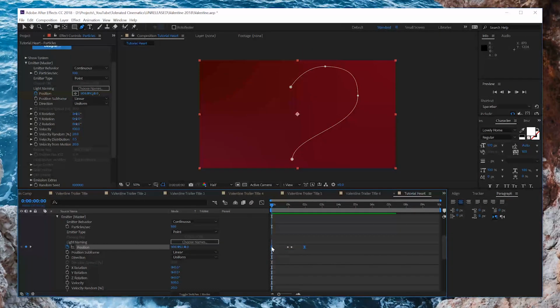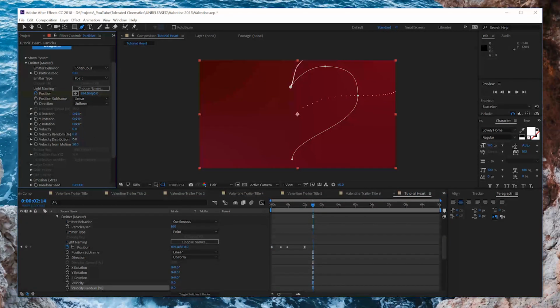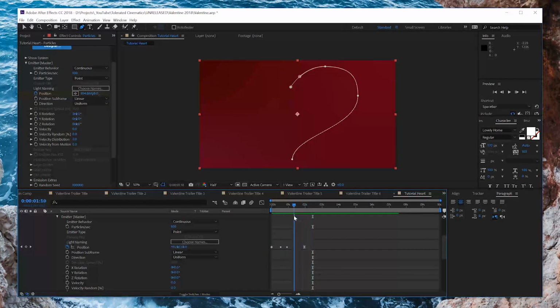We can also hold Ctrl and click on one of these keyframes. While one is selected, click on this one, hold Ctrl and click on it. That will start linearly and then come to a nice stop at the end, which could also work. Let's use this one for now, and yeah, fine. So next what we want to do is go to the velocity here and zero out everything. So the velocity, we want to set everything to 0. And as you can see now, we'll have this kind of animation, which is a little bit smoother. We don't have that kind of velocity going on.